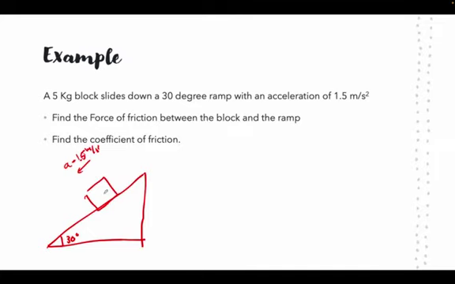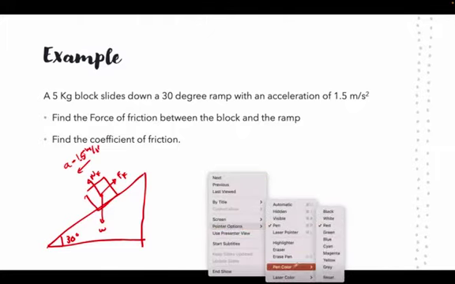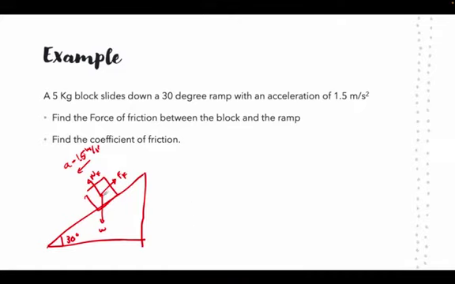So per usual, the first thing we do is draw our forces. Here we're going to have the weight and our normal force. There's no applied force or anything like that. And we have friction. Since the block is moving down the ramp, the friction force is going to be acting up the ramp, in the opposite direction of motion. Which means that all I have to do now is finish up forces with our components. This is going to be Wy, and this is going to be Wx.